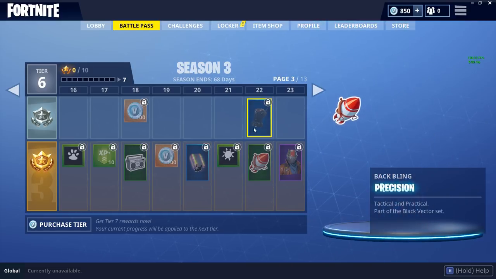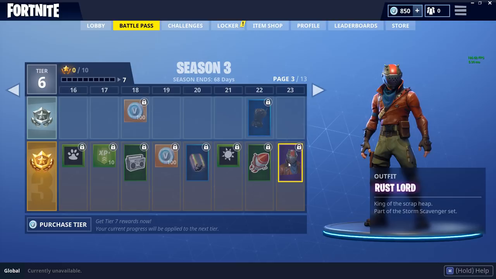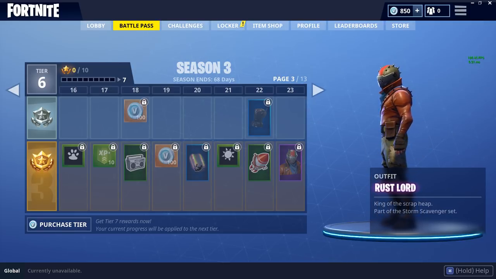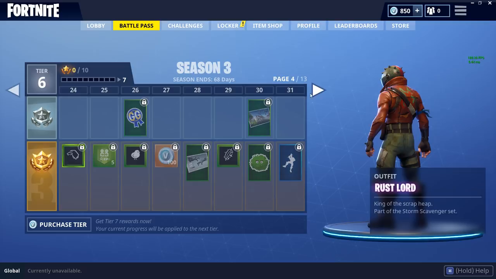Other than that, we get the Rocket Ride emoticon and also a back bling that is precision. You can actually get this if you're level 22 without the season battle pass. So that's pretty cool. That looks nice. And also we get the Rust Lord, which basically looks like Star-Lord, but in a rusty-looking, dystopian kind of suit. I really like that. Let me just check if he has anything on his back. Oh, no, he doesn't have any back bling, so that's kind of poopy.